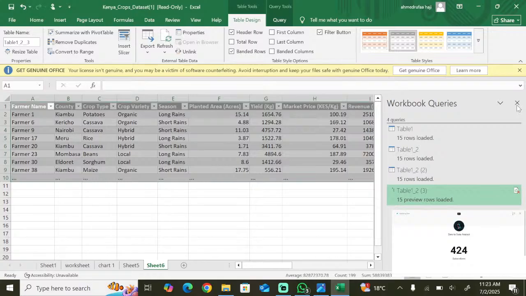Okay, so we have the two columns here. I think we can use these two columns to create our dashboard. I think it is more than enough. So we need to add the KPIs.